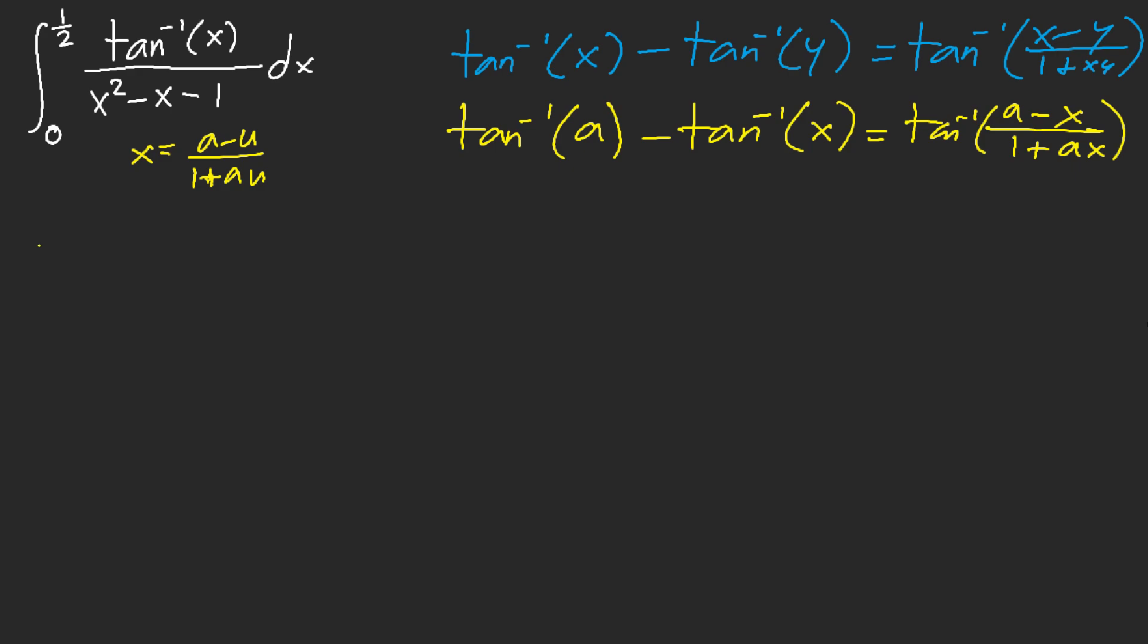So, a minus u over 1 plus au. So, now, what this gives us is, I know it looks nasty, but just bear with me for a moment. So, zero, right? We want zero. Well, first of all, we need dx. Oh, god. Now I realize how nasty this is going to be. But this is a math journal integral. So, it's going to be nasty either way. This is what I get. Alright. Well, that's what happens when you do brutish substitution.